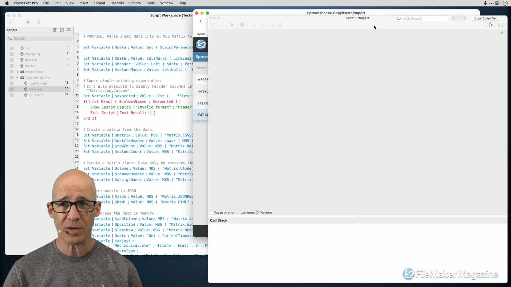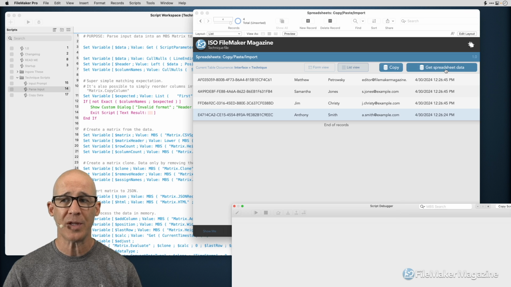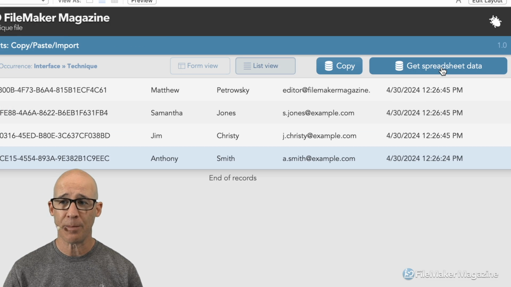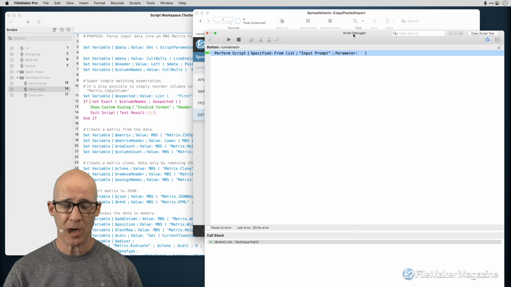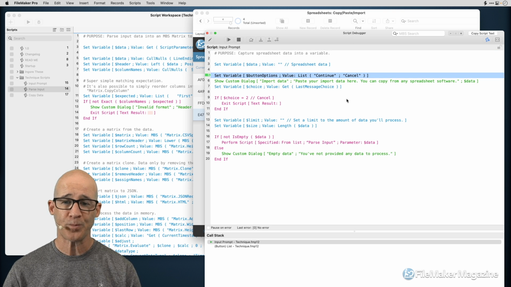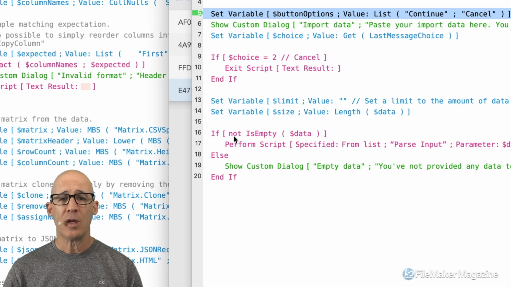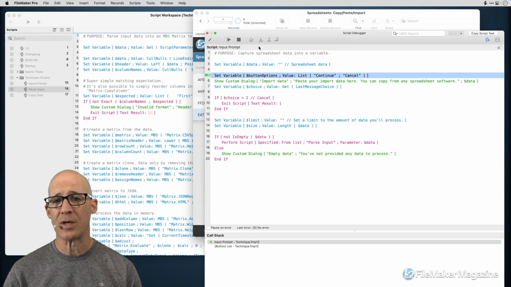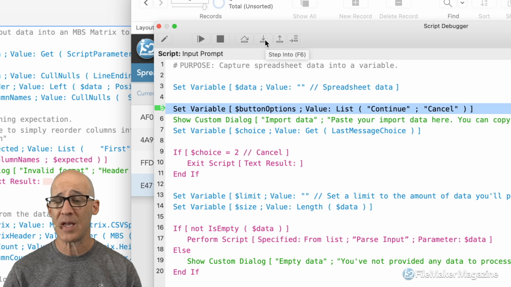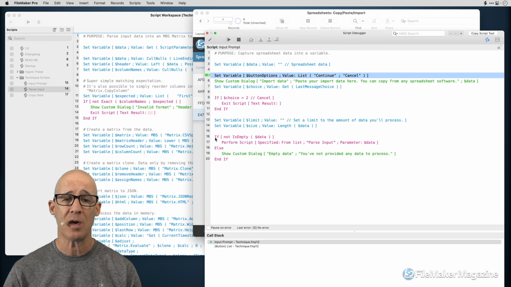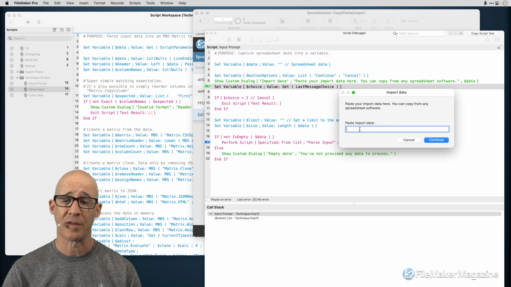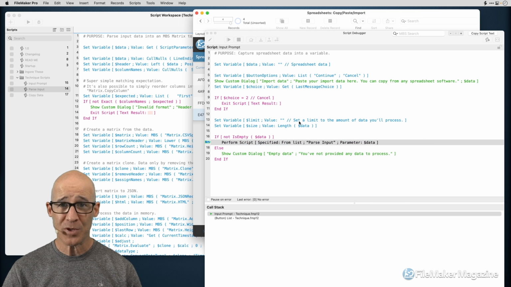I've already copied some data to the clipboard. We'll move the debugger down temporarily so I can access the button. I click the button. That is going to invoke the debugger, where I'm going to turn on my ability to step through. And here again, you do not have to step through every single step. So I would be using the step into, the F6 button is what I'm hitting here. But while I'm debugging, I can simply just hit that and then advance this by clicking the run. It will run to the dialog where I will paste in the data. I will click continue. That has now been captured to my data variable.